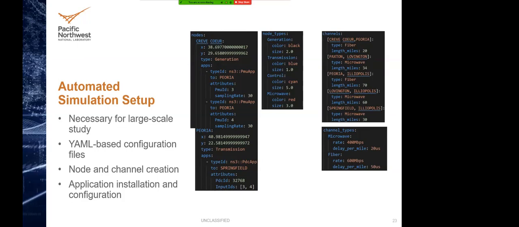And it's a YAML-based configuration file. All the node and channel attributes and their values, how they are connected, are all specified in this configuration file, including what applications are installed on each node, and what the attributes are for each of these applications. And we have utilized the NS3 attribute configuration mechanism and integrated that together with this, so that the type ID and the attribute name and values can be directly inputted in the configuration file. And we have built a topology helper that can read this configuration file and set up the network, set up the entire simulation automatically.